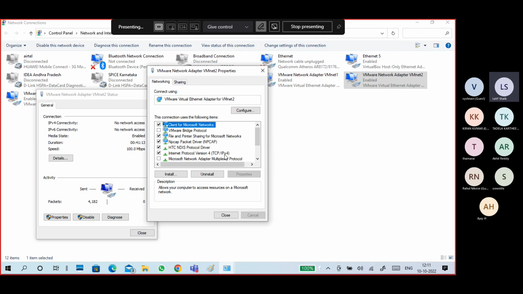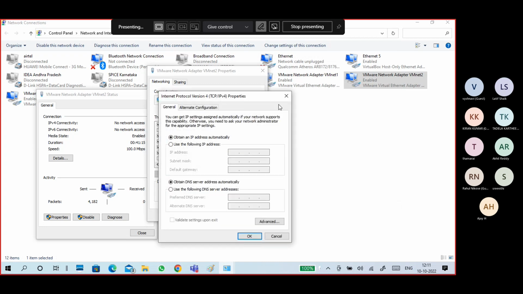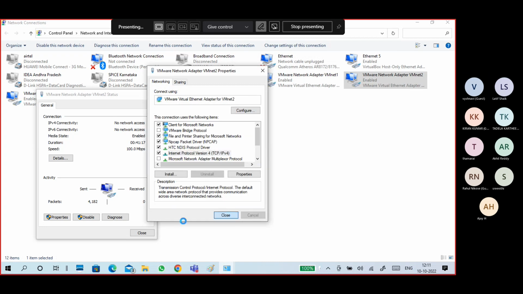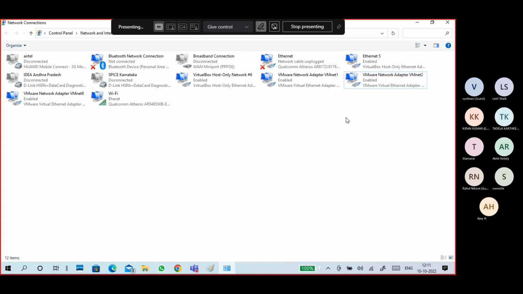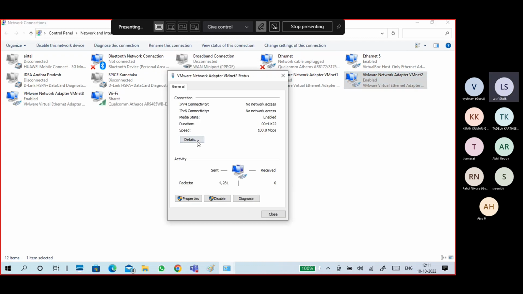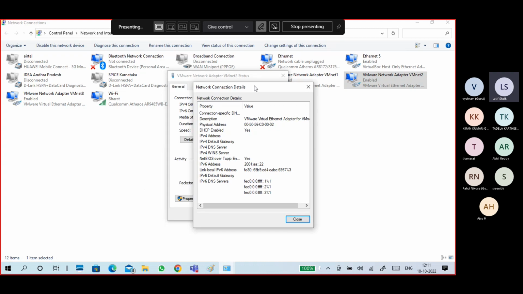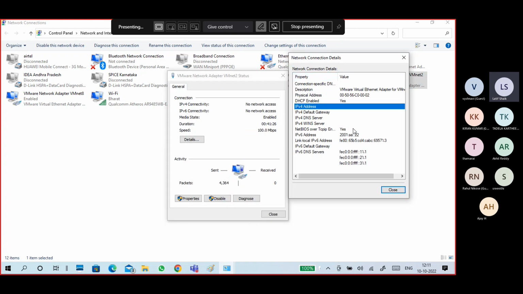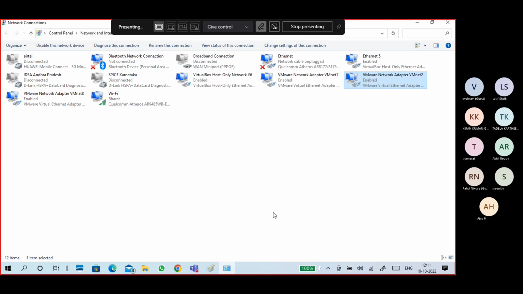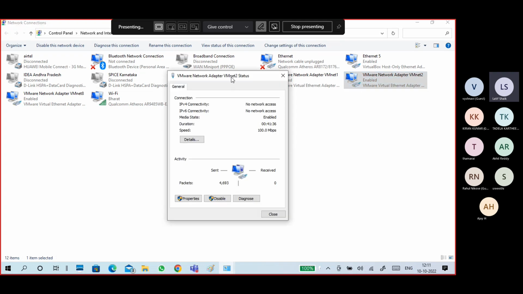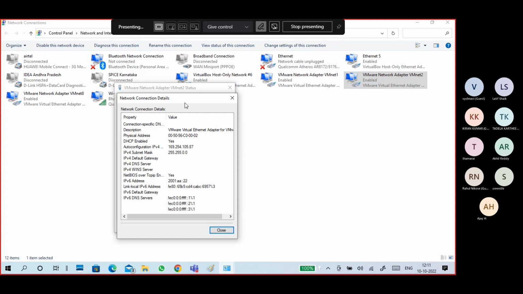So now I should get an IP address from the DHCP server. Even then I don't get it, because I didn't connect any DHCP server to this adapter. This is the VMware VMnet2, and of course we have some arrangement there that is also disabled.